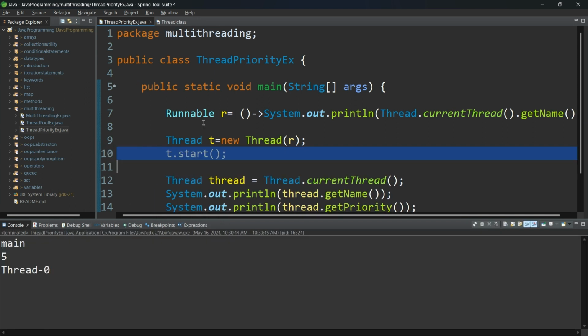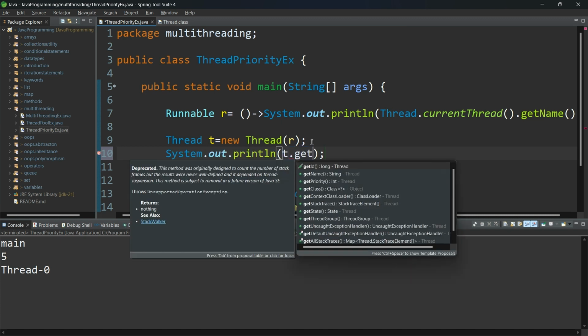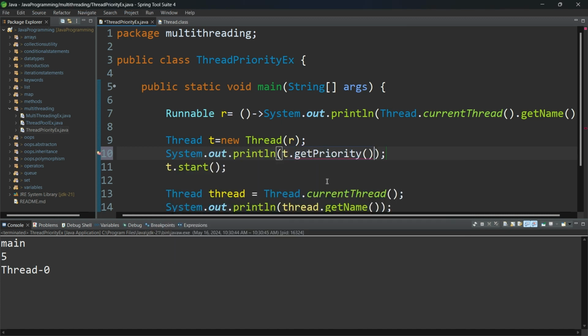Now if I run, this is the child thread, right? So if you want to check what the priority is for my child thread, by default JVM will provide normal priority only. Let me show you that. Once I started, before that also, after that also I can check. So t.getPriority(), this is the method.